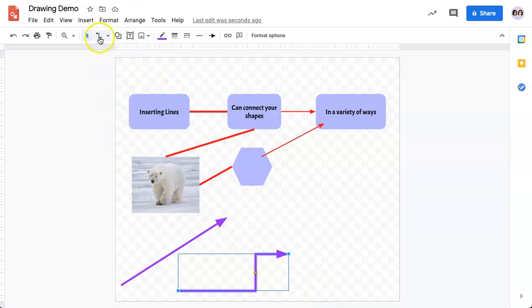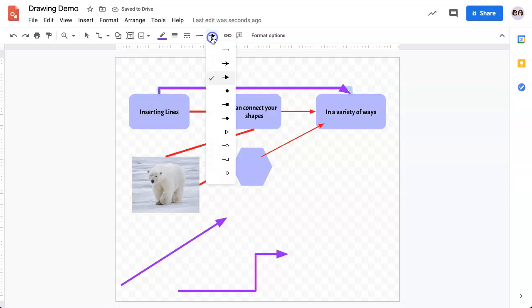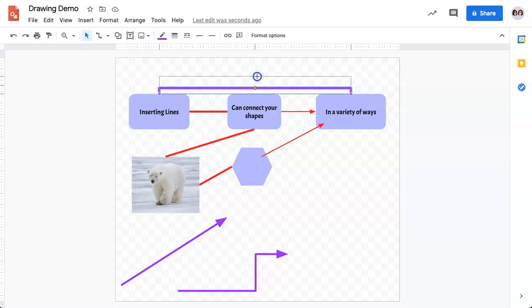This tool also works when you're connecting. So if I need to connect this shape to this shape without going through this middle shape, I can put my mouse on the connector and connect over here. I don't want an arrow here, so I'm going to come to this End tool and change that. When I choose the Select tool, I see that diamond and I can pull this up a little bit.